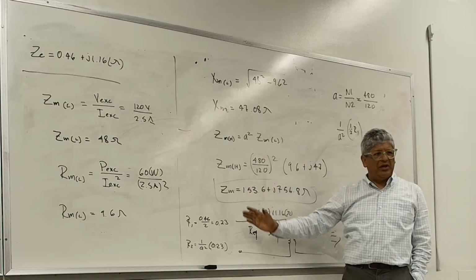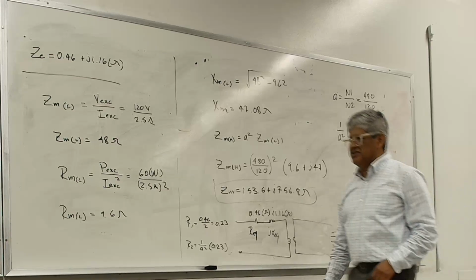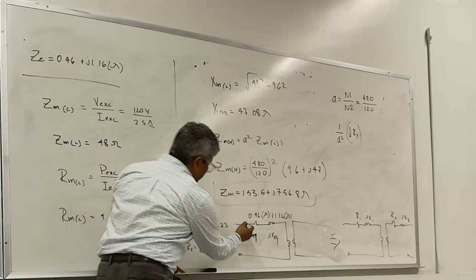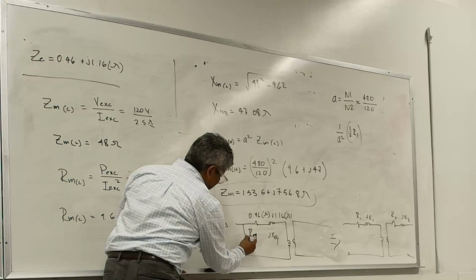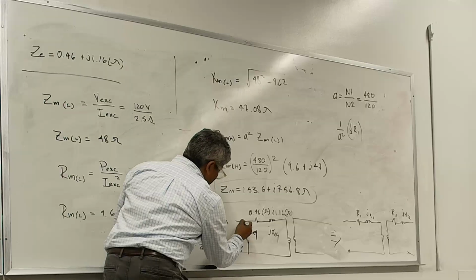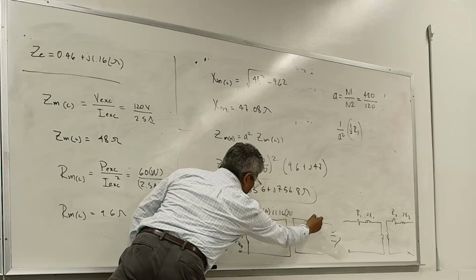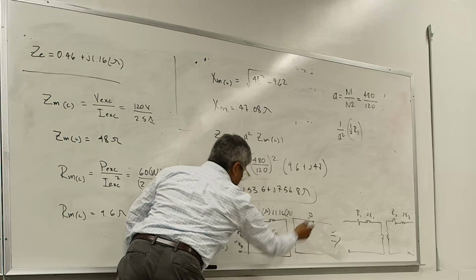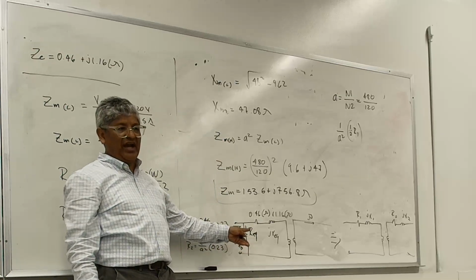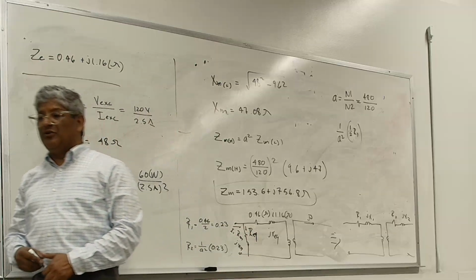But once the transformer is running in steady state, there is very little current. I'm going to put the excitation branch right here, RM in parallel with jXM. Again, this is all based on your transformer design. You want all the current from the primary, I1, to be transferred to I2 on the other side. You want very little current in the excitation branch, and that's what this is, a very high impedance. But this also depends on the design of the transformer.